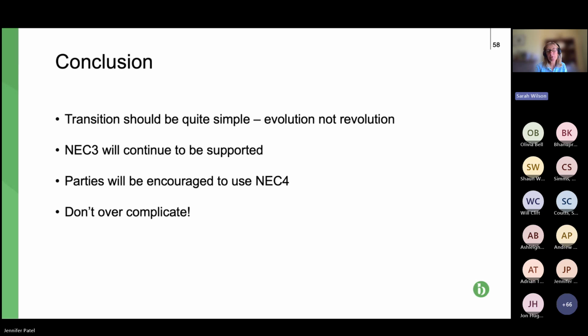In particular, that point that we just looked at, the 2023 change, which provided for general damages post-termination. That was to cover some case law that had been through the courts. And of course, it doesn't apply to NEC3. Parties are being encouraged to use NEC4, and certainly my experience now is I'm not seeing any new contracts on NEC3. But of course, it takes a while for NEC3 to get flushed through the system.